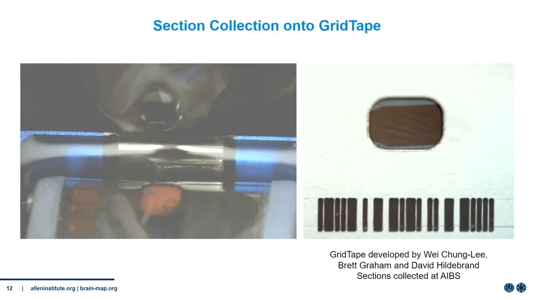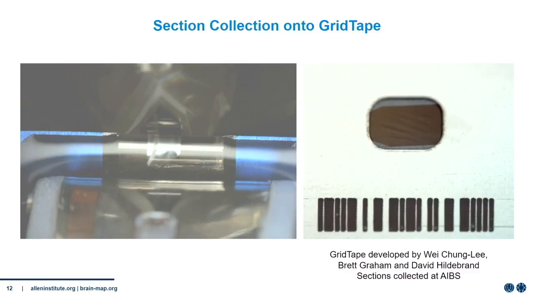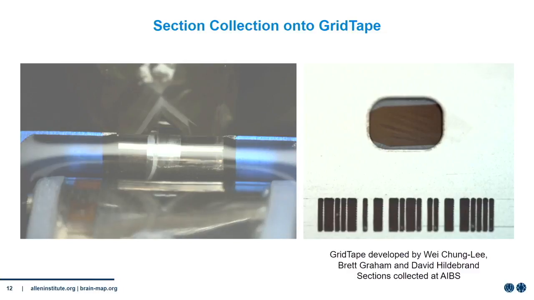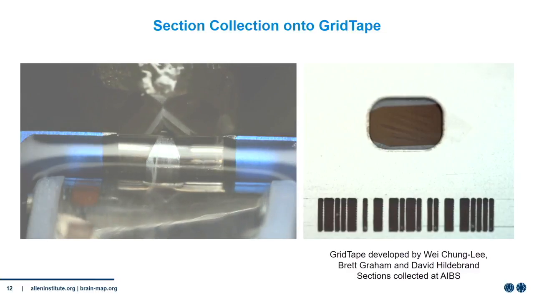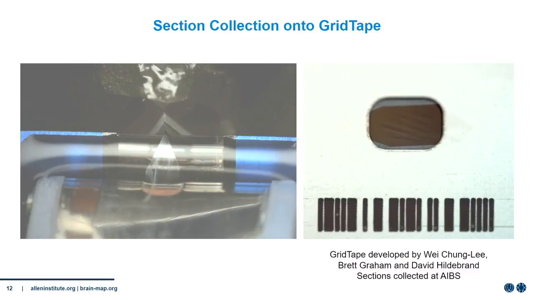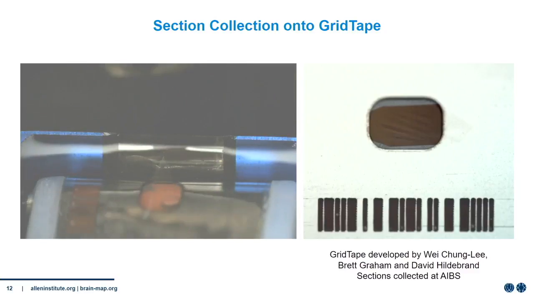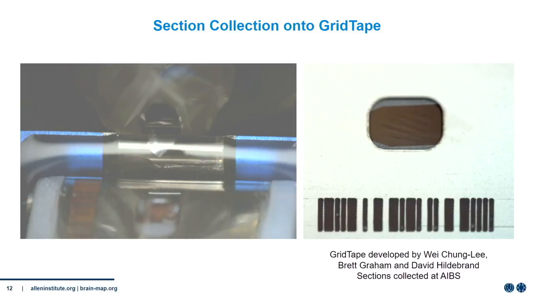So what you're seeing now is the tissue block, which is the moving thing with the brain, coming down on the diamond knife. The much larger slice, so these slices are about 4 millimeters long by 1.5 millimeters wide, coming off, and then you'll see it be taken up by this conveyor belt. And on the left is what it looks like when it's on the tape. You can see that it's placed over the aperture, and we've got a little barcode on that tape that allows us to track it through the whole process through imaging.